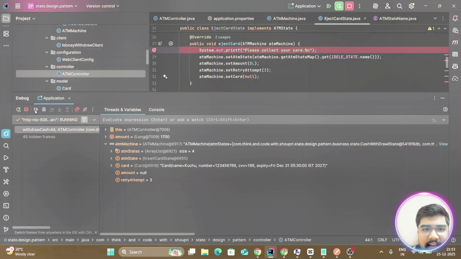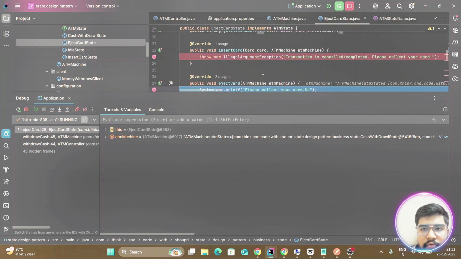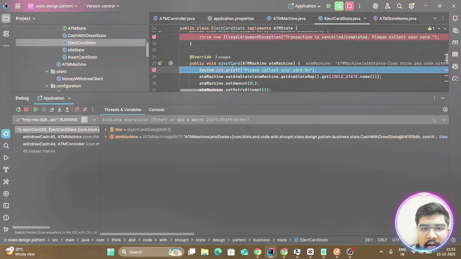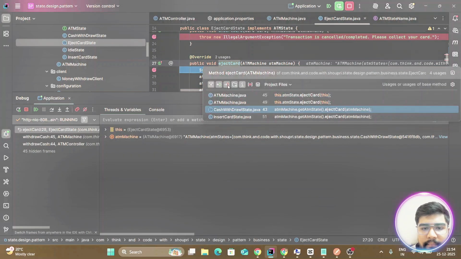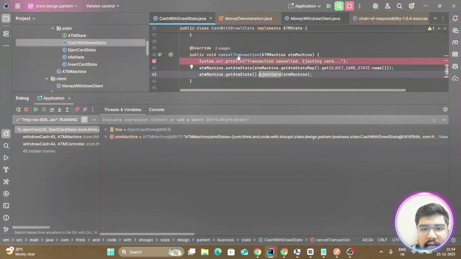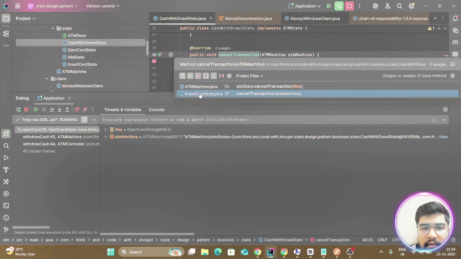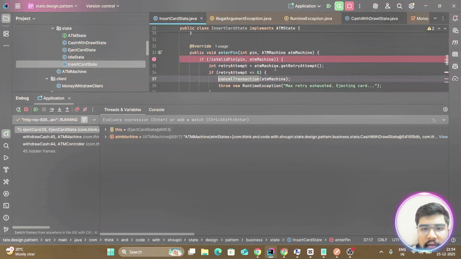Let's see, the call goes to my eject card state. How does it actually go to my eject card state? If I try to backtrack it, from this cash withdrawal state, cancel transaction, insert card state.